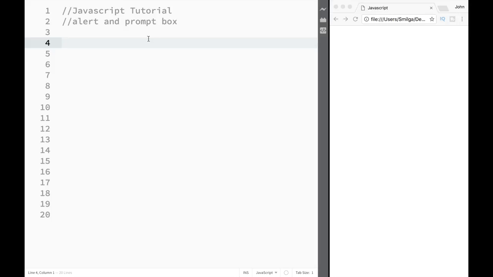Now, before we start covering actually variables and functions and for loops and while loops and all that interesting stuff in JavaScript, I just want to show you the two commands that we're going to be using, and I just want you to get familiar with them.